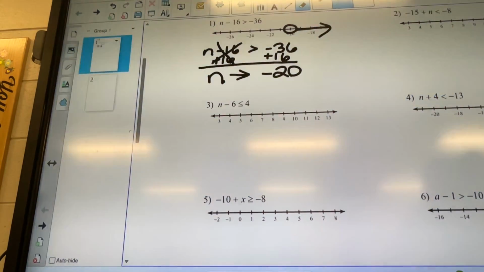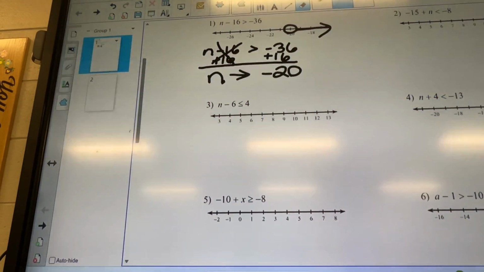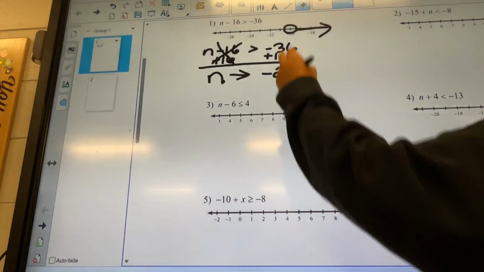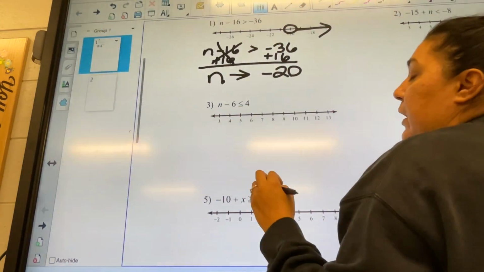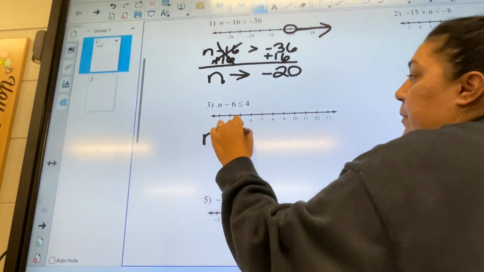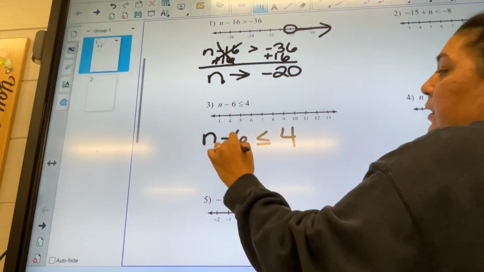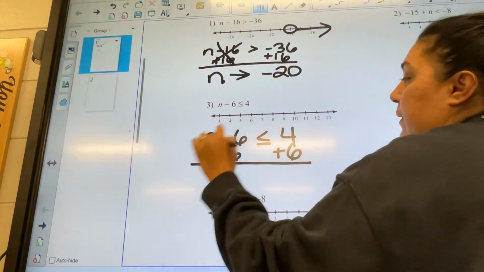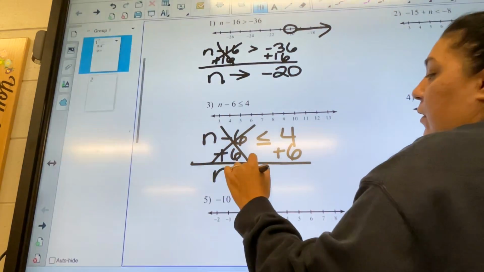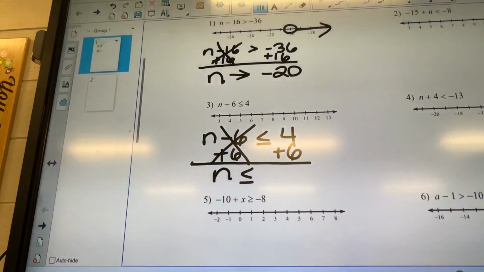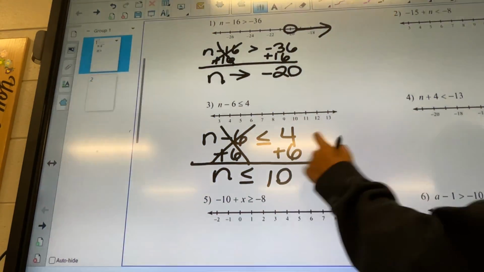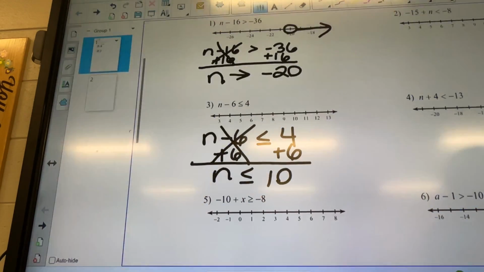Okay, look at number 3. Who needs moved? Negative 6. How do I move a negative 6? Plus 6. I'm going to write mine down here just because my marker only goes so little. So we're going to say plus 6 and plus 6. Okay, 4 plus 6 is 10. Is 10 on our graph? Yes. So does that mean it's right? Not necessarily, but it's a good start. It's not a guarantee, but we know it's probably close.